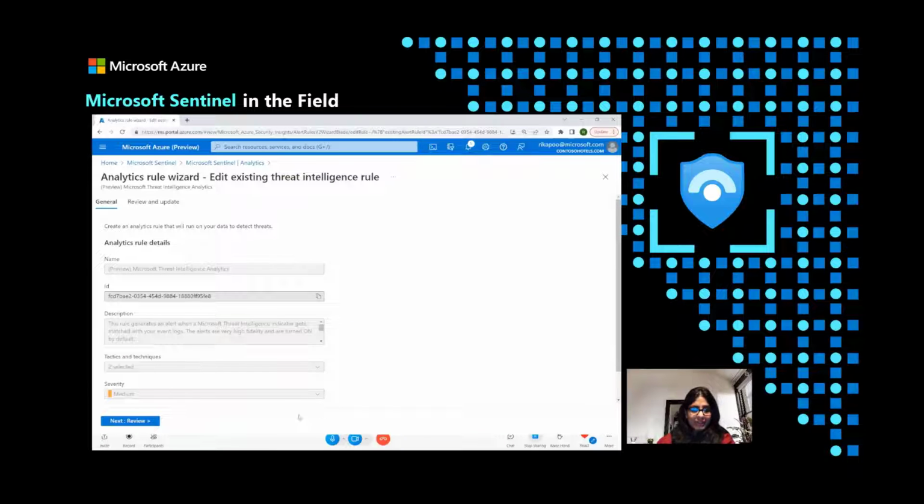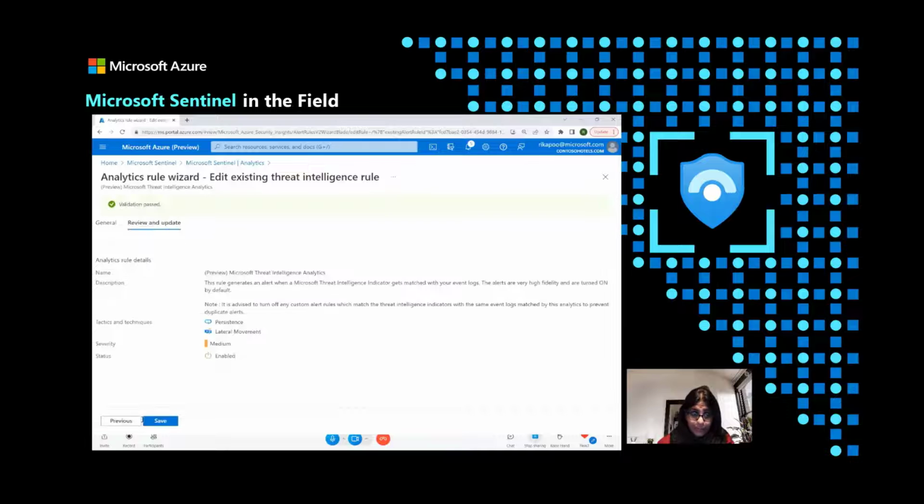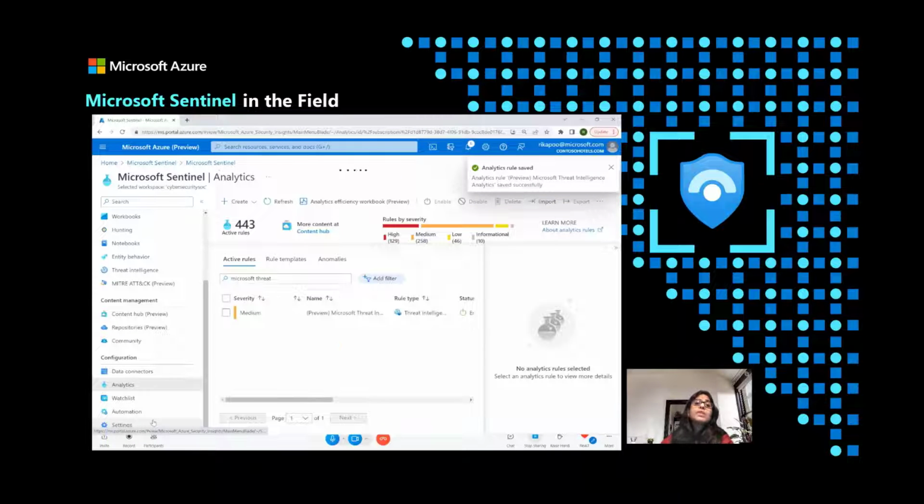Essentially, you can only turn on and off this rule. And once you do that, we will start matching your logs with TI. So the advantage of this, Chris, really is that we do not give you a full-blown feed of a zillion indicators. What we do is, every time we see a match, we give you that matched indicator, so that while your analysts are triaging through these incidents, it's easy for them to understand what we know about this entity within TI.